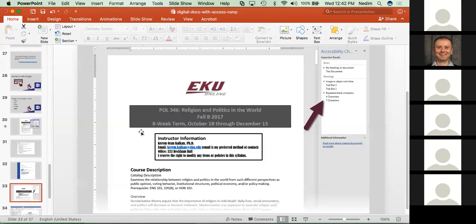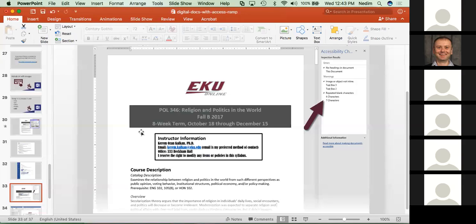It's listing the 2 text boxes that are not in line. Those are the ones I just inserted. Basically, they're sitting on separate layers. And it's saying, okay, that's an issue. The screen reader's going to have issues. So I would go back and reformat those as basic text and then use quick styles. And then I change my style to whatever I wanted.